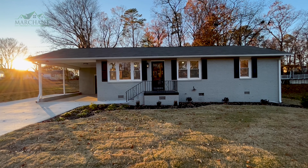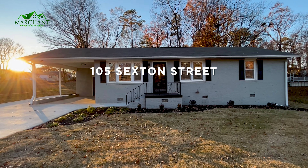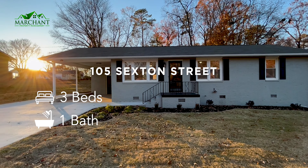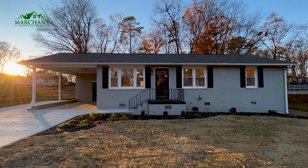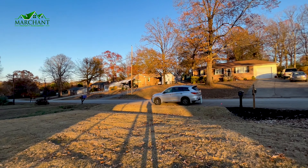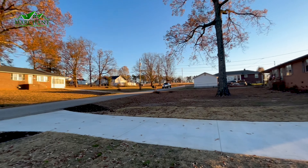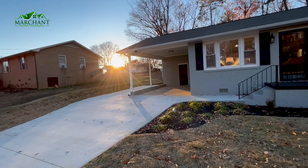Hey y'all, I'm here at 105 Sexton Street in Duncan. I am at this three-bedroom, one-bath home. It has a nice carport with an entrance through that side, and also a front and a back entrance. You're on a quiet street, and again, your own private drive with this carport, so let's go ahead and enter.